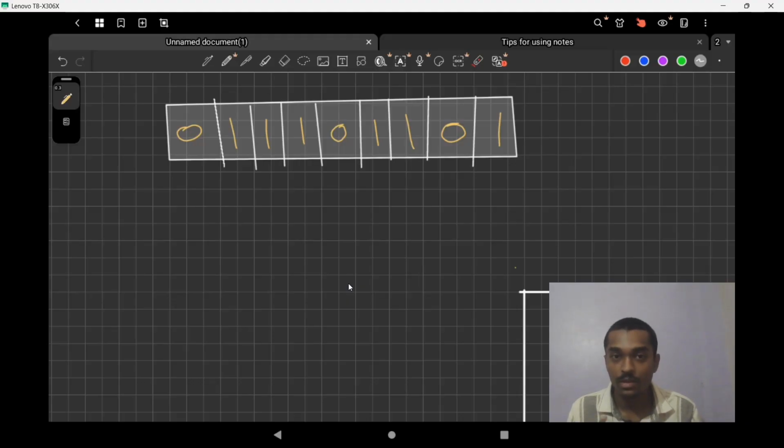So the brute force approach is very simple. We calculate all the subarrays and check if each is valid or not. It is valid if the zero count is less than or equal to 1, maximum 1. If the zero count exceeds 1, we return invalid. That's how we can calculate the length of every subarray. I am not going to code this solution because it is not optimal. 10 to the power of 5 is the maximum length of the array, so this is not going to be accepted. Now we are going to move on to the sliding window concept, an optimal approach.